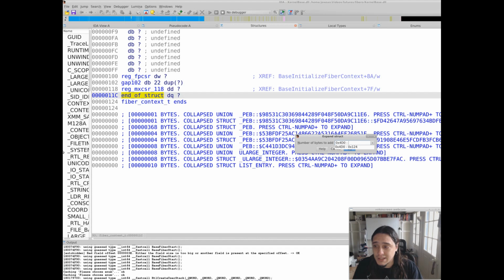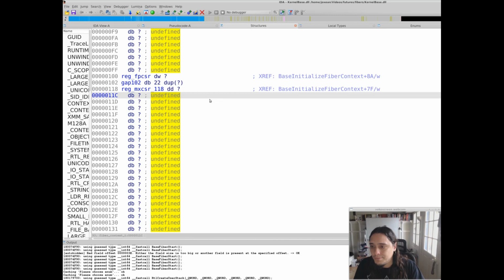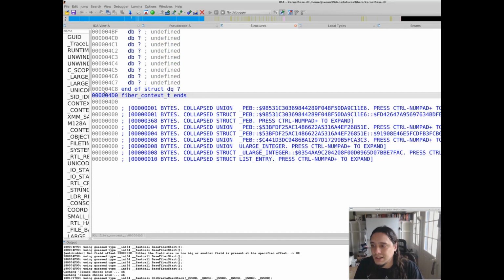Then press OK. In case you didn't know, yes, you can put calculations in the values, which is pretty useful, by the way. Now if we go to the last part, we will see that it now has 40 bytes of size. So fiber context T, at least in size, now is okay, perfect.